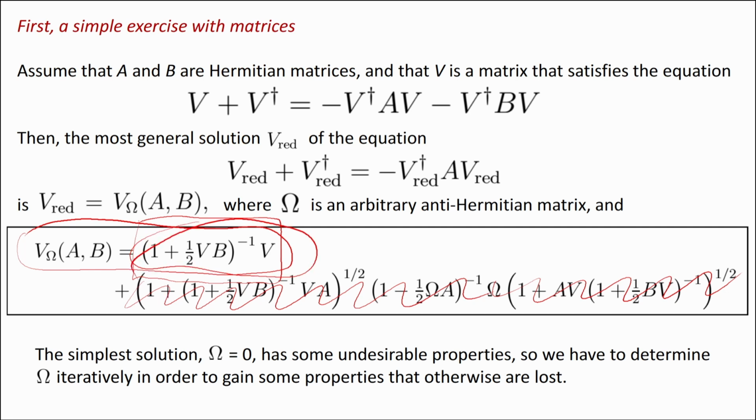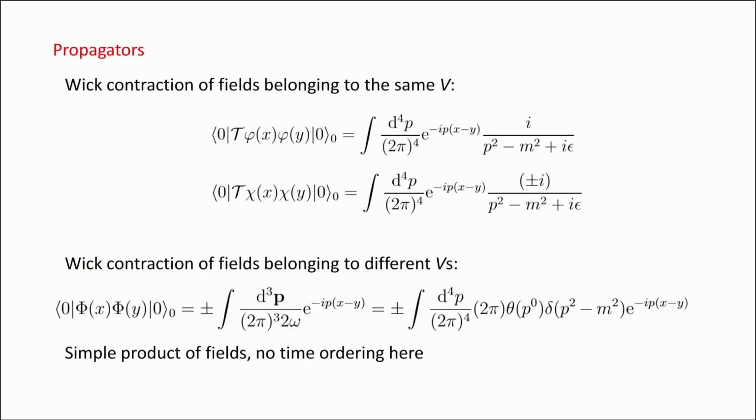When you expand this formula here, you will have V, B, V, B, V, B, V, etc. So what is the product you see here? The product is a product. So inside each V, we know what we have, because these are the diagrams obtained by means of the Feynman rules and the time ordering. But when you contract in between different V's, that is just a product. That's not a time-ordered product. So this is the key point. You need also a second type of propagator, which is non-T ordered. And if you calculate what this is equal to, the formula you see here is normally called the cut propagator.